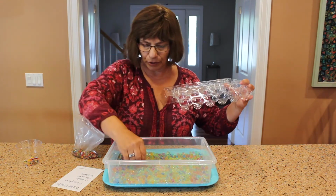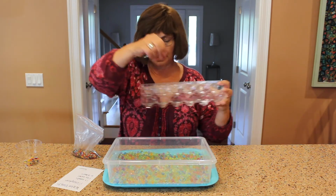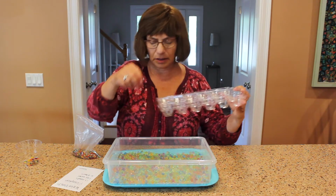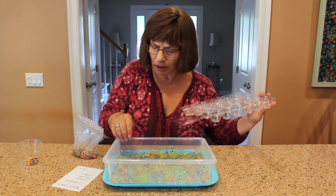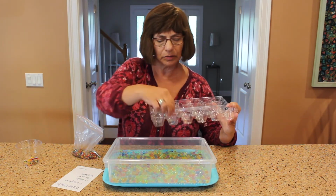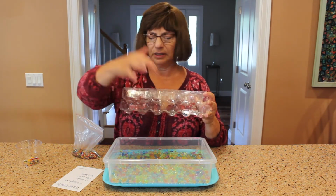Nope, sorry, that one's blue. Then there is a white one. Then there is an orange one. And I think that might be all of them in this particular kind. Oh, there's a little darker blue one, I think, too. Oh, that's the same. So I'm gonna put all the same water beads in there.